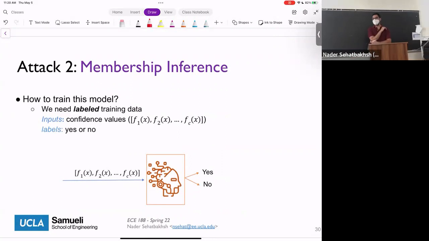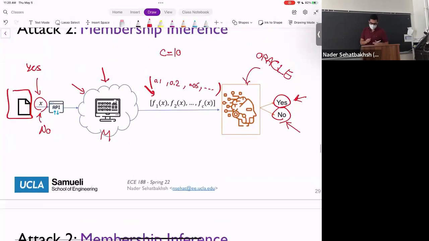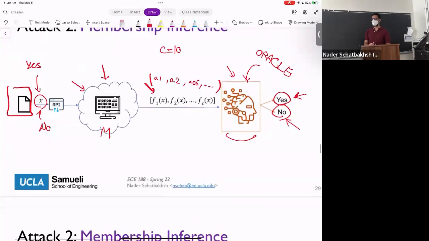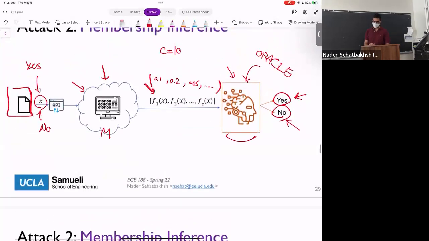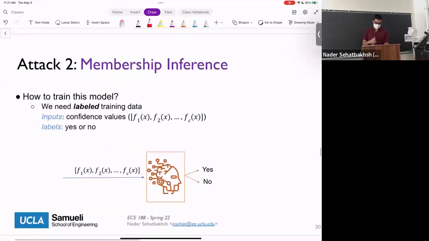All right. So exactly, how do we do that? How do we train? So now the problem is training this, right? In order to train this, we need labeled data. Okay, because for training any machine learning system, any classifier, you need labeled data. So how do we create this labeled data?